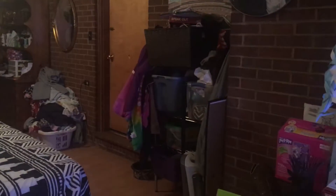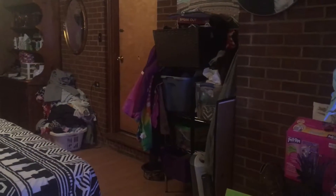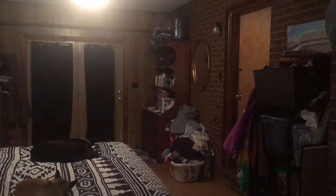The door right there is going to get replaced. All of the doors in the house are going to get replaced — they're all in pretty bad shape. But as far as this room, not much needs to be done. The floors are pretty much new. Although this part of the floor right here — my daughter thought it would be a good idea to paint my floors with fingernail polish. So if anybody knows how to get fingernail polish off a floor without ruining it, please let me know, because that would be amazing.